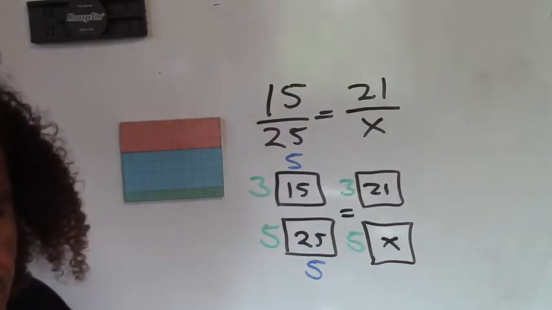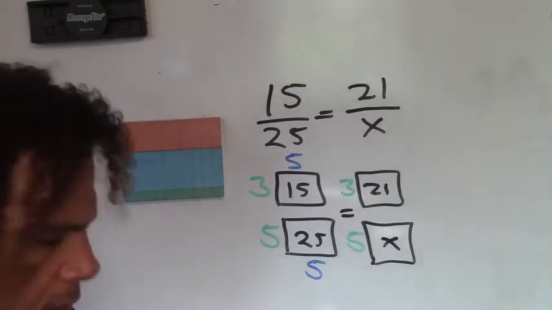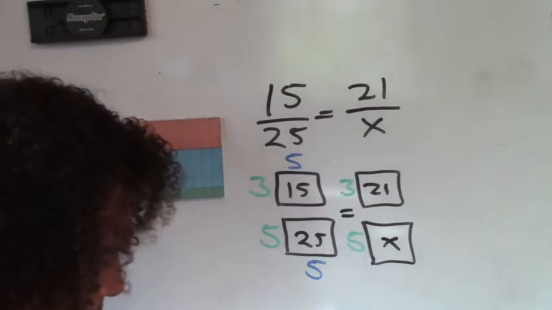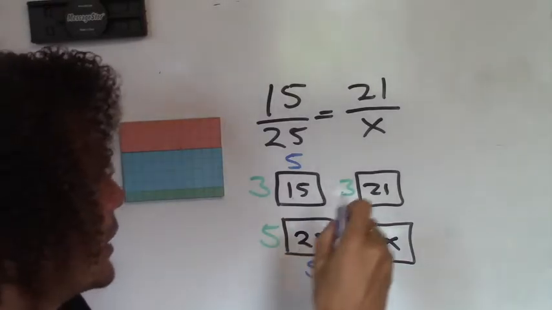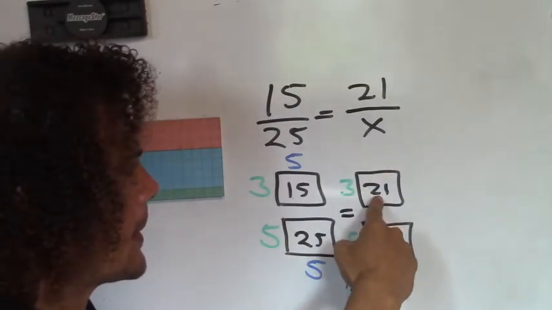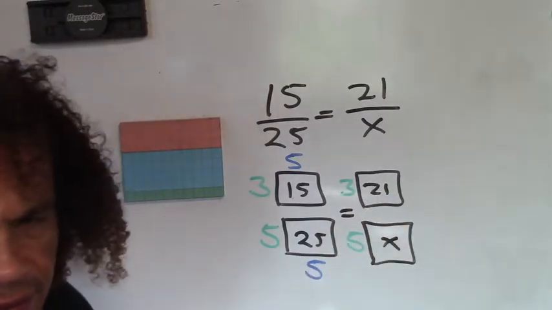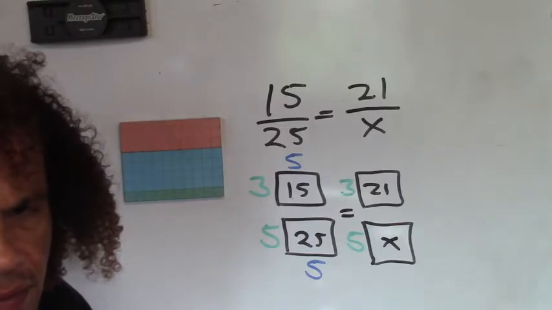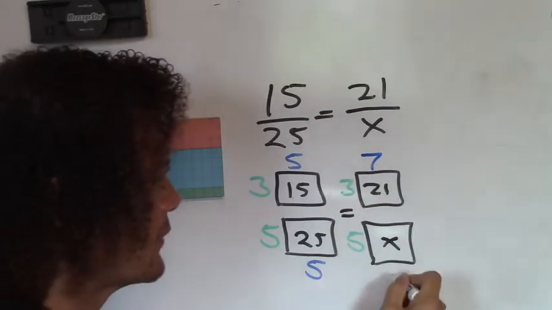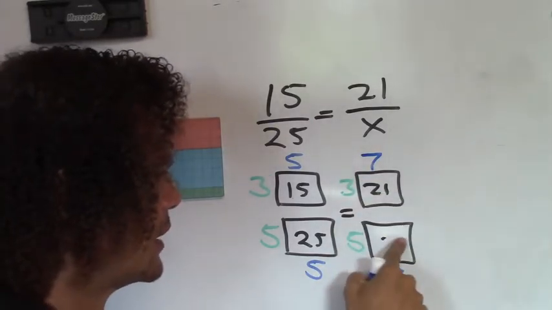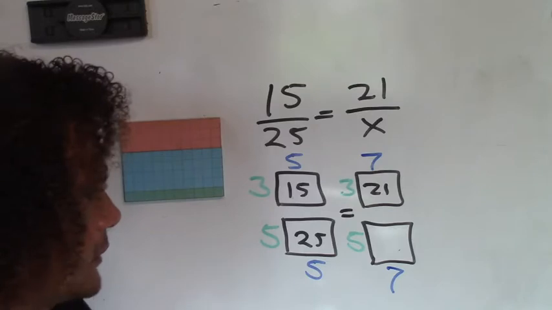1, 2, 3, 4, 5, 6, 7. I like it. So it must be how much? Wait, before we get to the answer, I know you know the answer. But how far do I have to move over? Let me count again. 3 times what makes 21? 7. Well, there you go. Why are you getting all crazy with counting? So then this has to be 7 over here. What's 5 times 7? 5 times 7 equals 35. Done. See how easy these are?